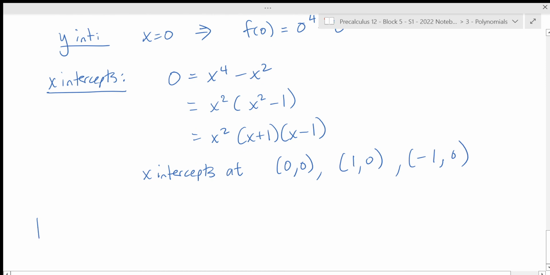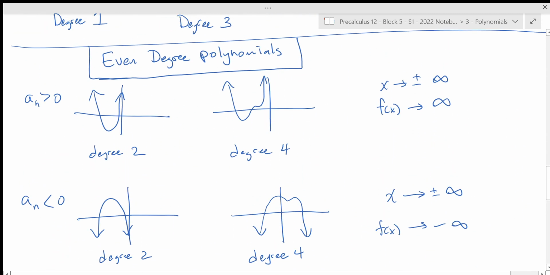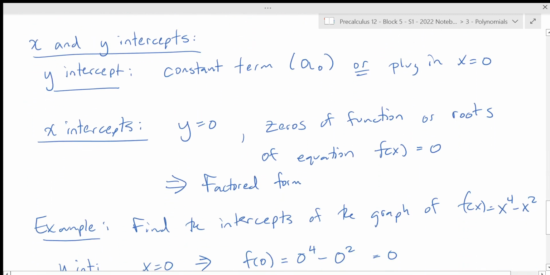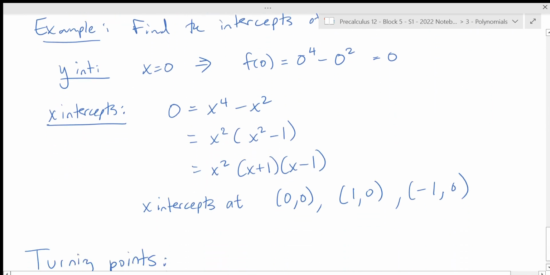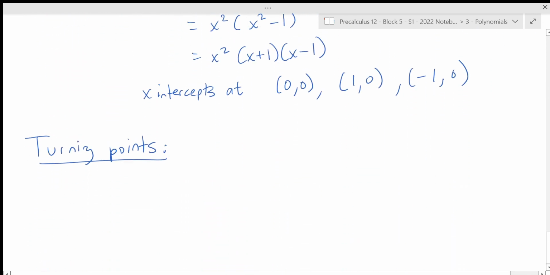Okay, turning points. So one of the tricky things about these functions is that they sometimes turn around. So a quadratic turns around once, a cubic sometimes turns around, sometimes doesn't, sometimes has like a turning point or a little bump. If we look back at our function, I'm just going to scoot you back up here. So a turning point would be like here, or here, or here, or here, or here, any place where the function turns around. So we don't have an exact number of turning points based on the degree, but what we do have is some limitations, okay?